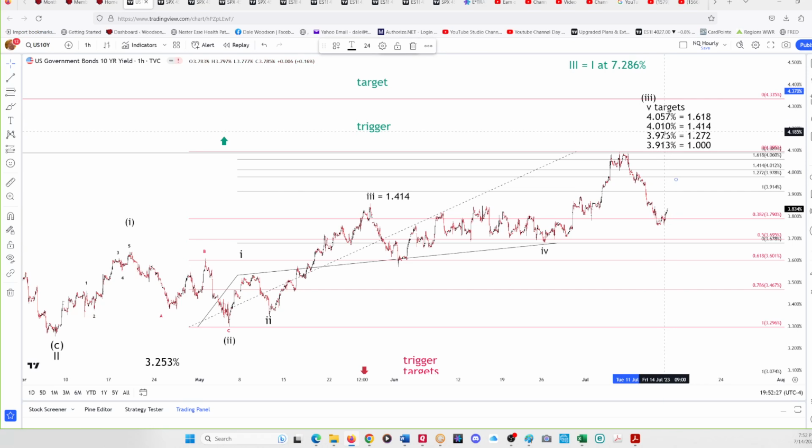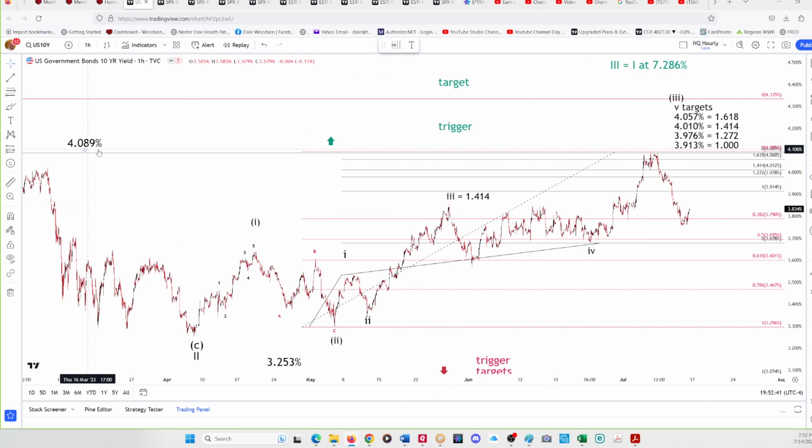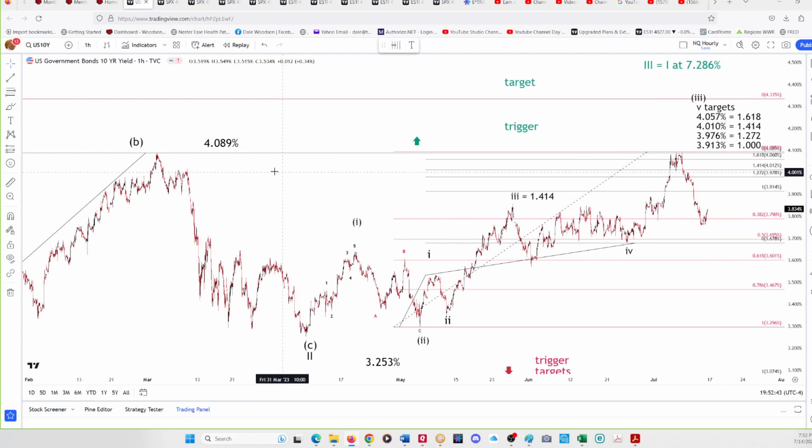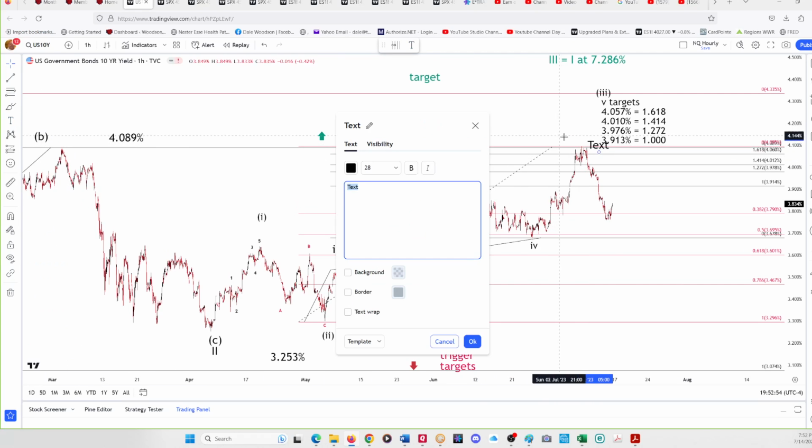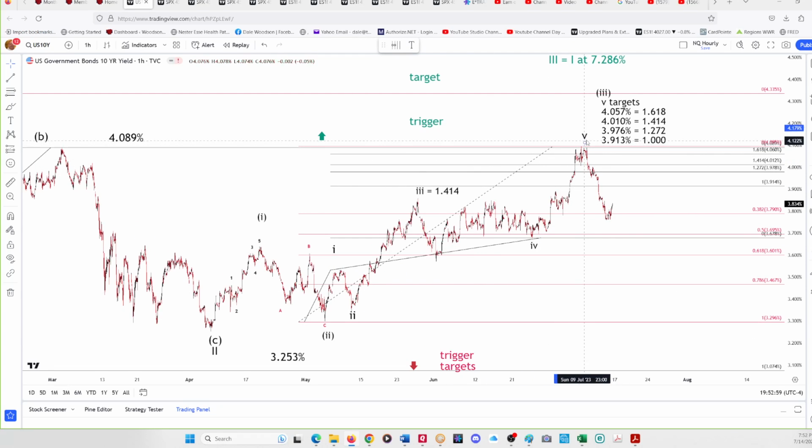We had a 4.057 down to a 3.913, and I believe this high was right above that, 4.090. Okay, it went above the 4.089 by a point. There you go, that B wave high, that trigger. So it hit that trigger. Not coincidentally, that was wave 5. Let me just put a 5 in there because I don't want to get that other 5 in the way of everything. Okay, there we go. And that's a 5. So we've got a 1 up, 2 down, 3 up, 4 down, and a 5.